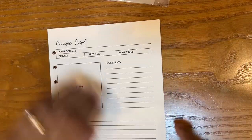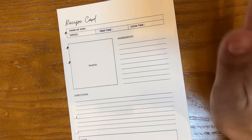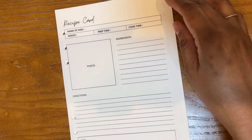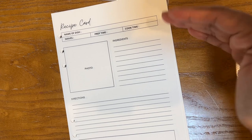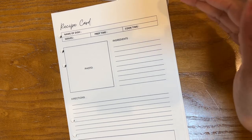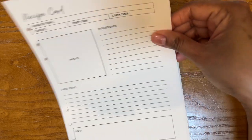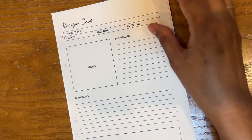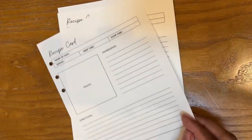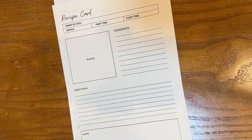I also did these recipe cards. I have to be very honest — I don't like to cook and I don't cook a lot. I'm very grateful to my husband because he does most of the cooking in our family. But because I'm on this low carb diet, I have to change how I cook and modify recipes to be really high in protein and vegetables and really low in carbs. I decided to print these single sided so I could take one out to the kitchen with me instead of taking the whole agenda.